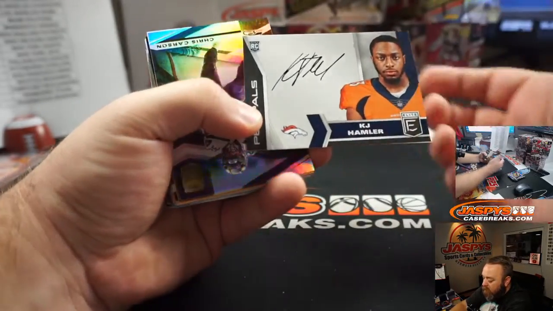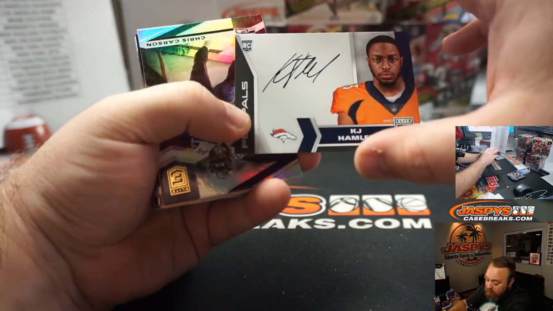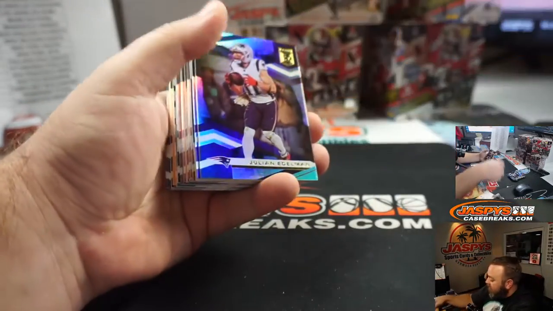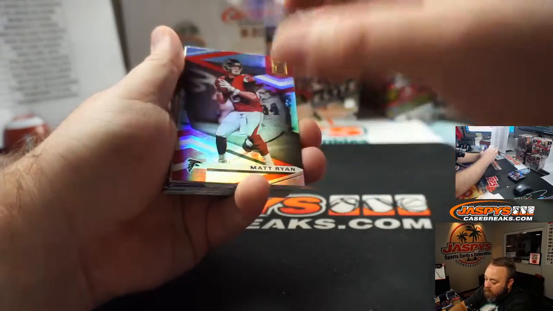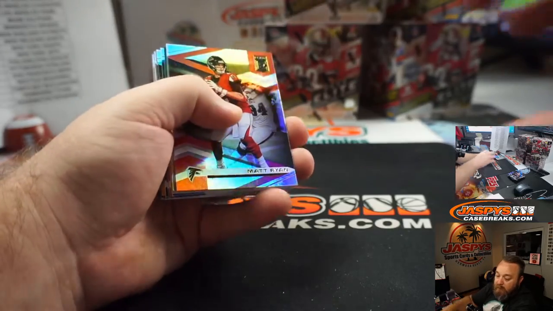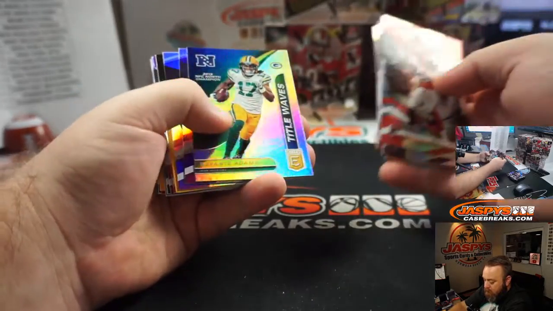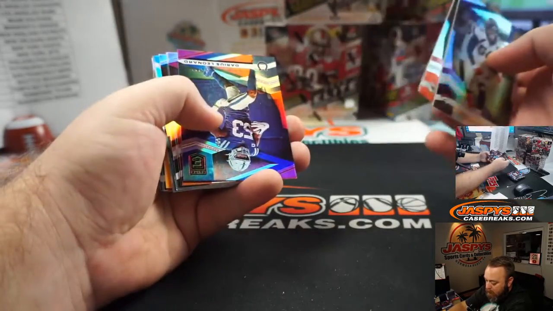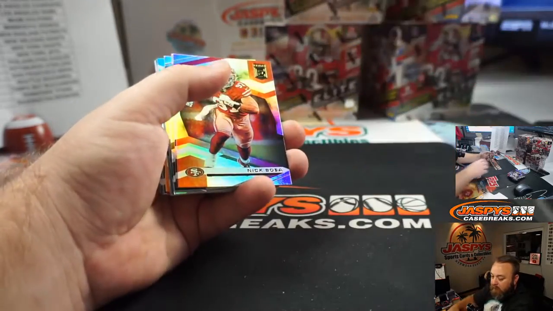Pen Pal Autos. KJ Hamler for the Denver Broncos. Denver Broncos and William Doro. Congrats, William. Another good team in my division that I'm kind of worried about. Cooper Kupp to $3.49. Spellbound for the LA Rams. That's going to Eric Ainge. Darius Leonard to $47 for the Indianapolis Colts. Colts is going to Derek Disser.